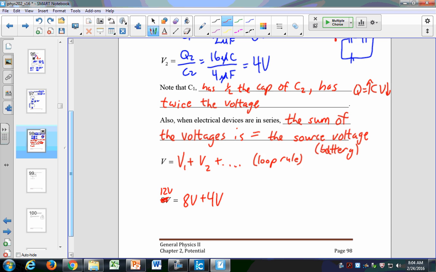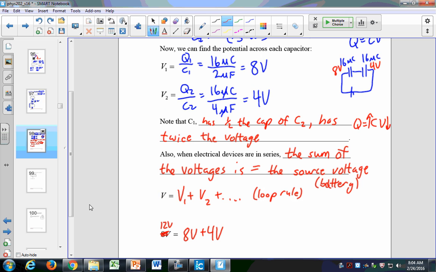You'll find that there are lots of little checks that you can make when you're working with circuits, that you can get your answer in one place, and then you can check it to make sure that you did it correctly by something like this. So if you go through this process and say up here, when you calculate the voltages, let's say you don't calculate 8 and 4 volts, you calculate 6 and 2 volts. Then you know that you did something wrong, because 6 plus 2 doesn't add up to 12. So usually if you get an answer that checks out in that way, then you've done it correctly and you have the right answer.